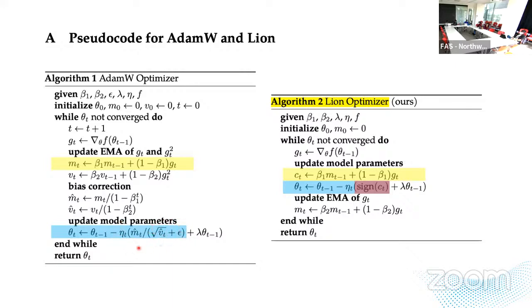The update is divided by that exponential moving average of the second order gradients. But here, that scaling for each dimension is not there.